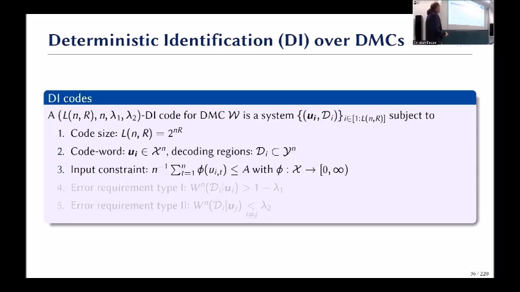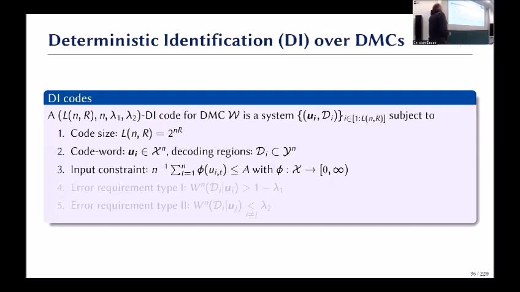And now we have two kinds of error, lambda 1 and lambda 2. Why do we have these two kinds of error? Because we no longer assume that the decoding sets are disjoint. We just assume that decoding sets are subsets of Y to the n. We can do it also because later I will explain how we can generalize it to the Gaussian channel, and therefore we consider it already with some power constraint, or some input constraint, for the discrete memoryless channel.